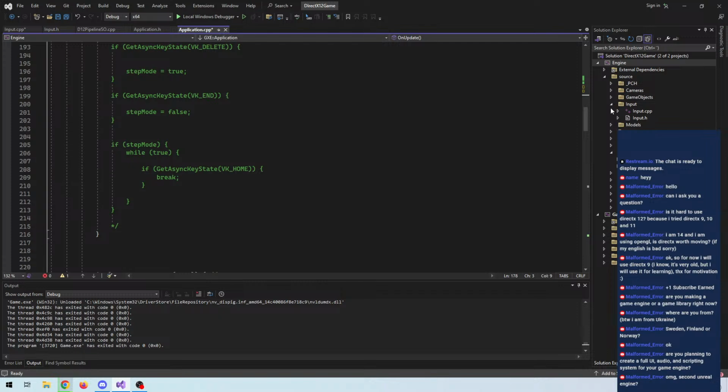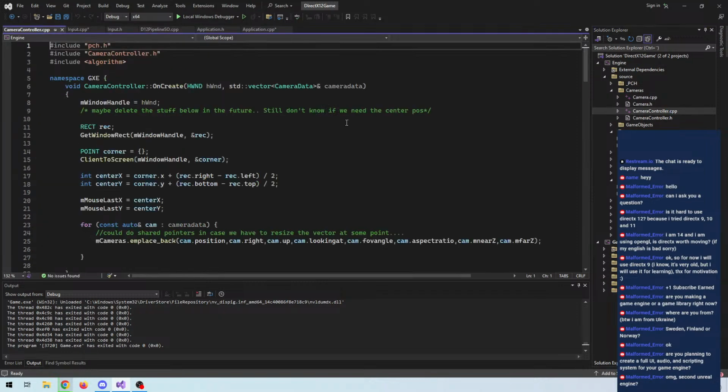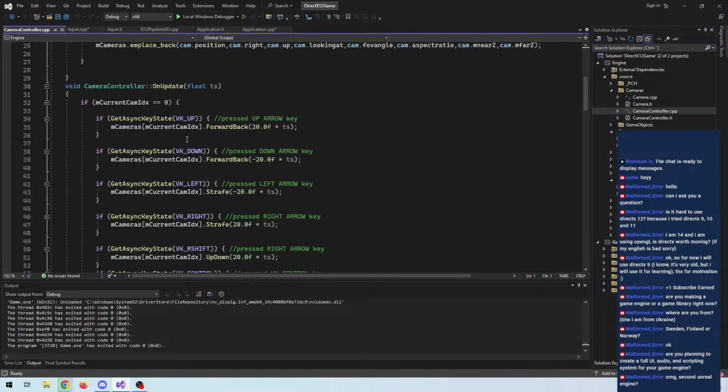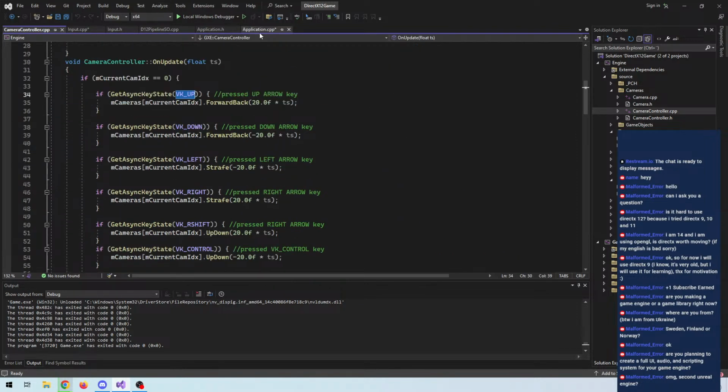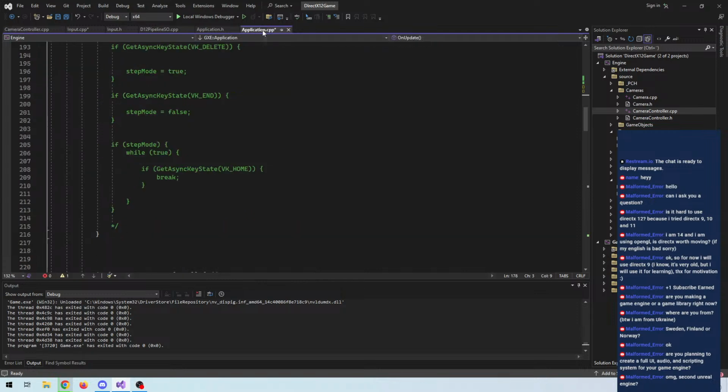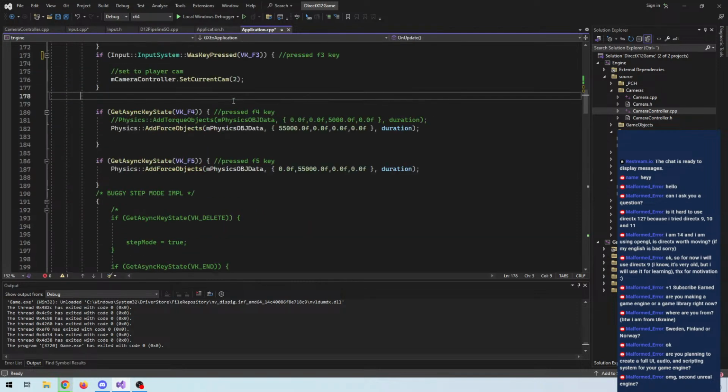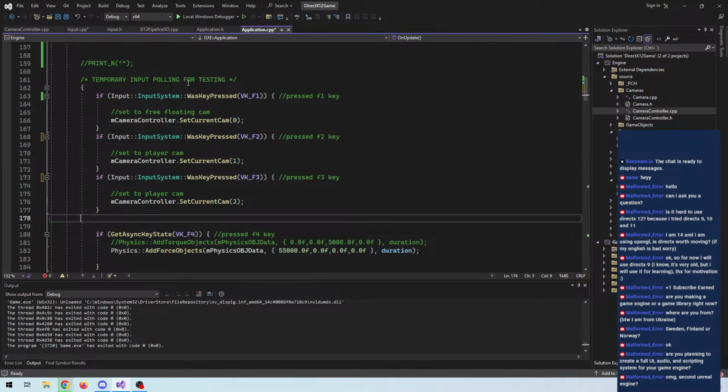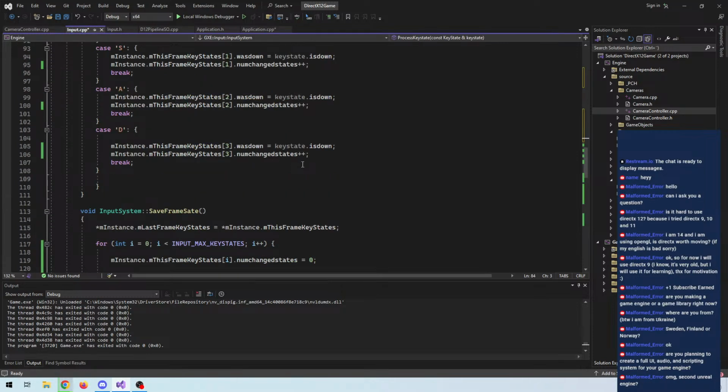Let's see, in the camera controller, is it that? I think, yeah, I have some keys here. Let's see. Okay.